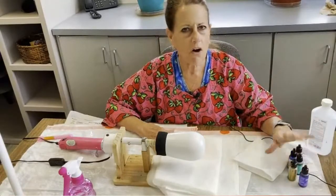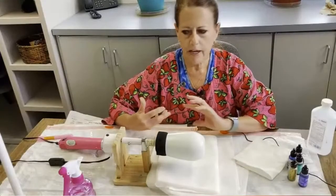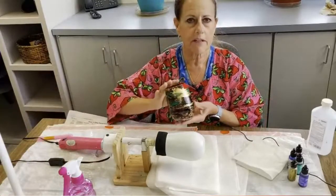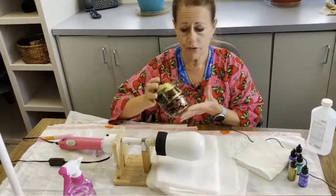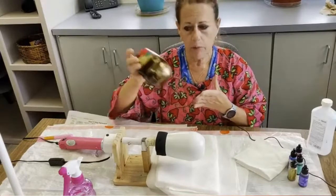Picking your colors is all about whatever you like. I had to think outside the box every once in a while for friends. Like, I have a guy friend that I wanted to send one to, so I wanted a little more masculine one. And I wish I could remember what I used on this one, but I can't. But I think I used one of the brown colors, and obviously gold and red and turquoisey. But just get colors you like and play with it.